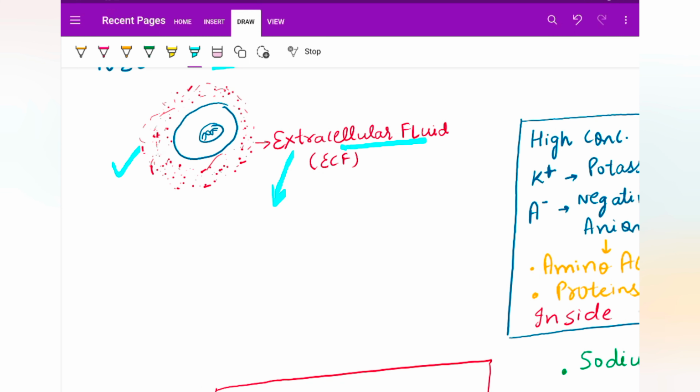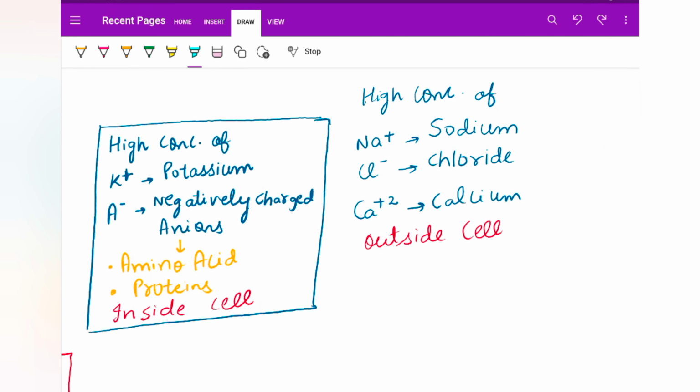This is that internal sea which every cell keeps around it, and this fluid is called extracellular fluid. If you take this ECF out and compare it with present seawater, you are going to find it more dilute. But if you look at its composition, it closely resembles that of the primitive oceans where life possibly originated. So that was possibly the logic why cells have a high concentration of sodium in ECF. Here is a brief comparative overview. Inside the cell, intracellular, there is a high concentration of potassium and negatively charged anions, which include amino acids and proteins produced by the cell.